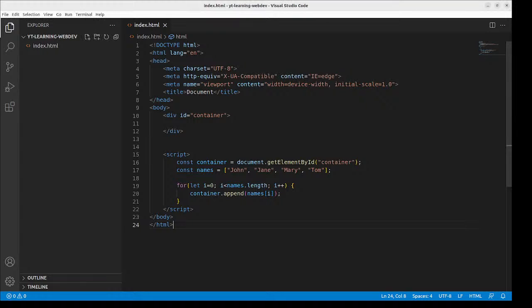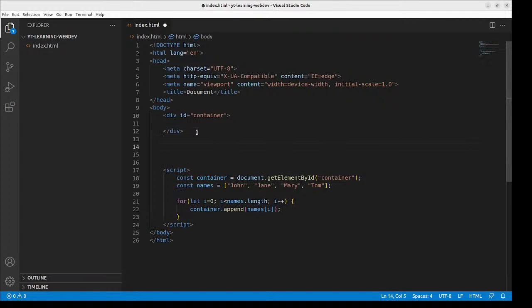go back to VS Code, and within VS Code we are going to add a form just below this container.